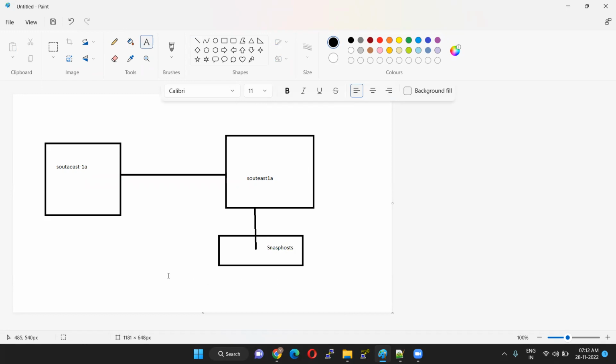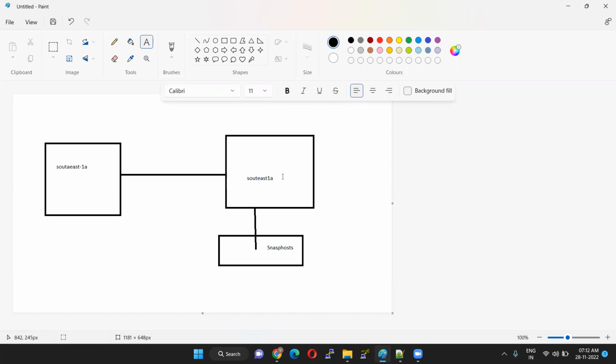Snapshots are nothing but copies of the volume data. If the server gets lost or any failure happens but you still want to keep the data, and you want to take regular backups of your server volumes, that concept we call snapshots.